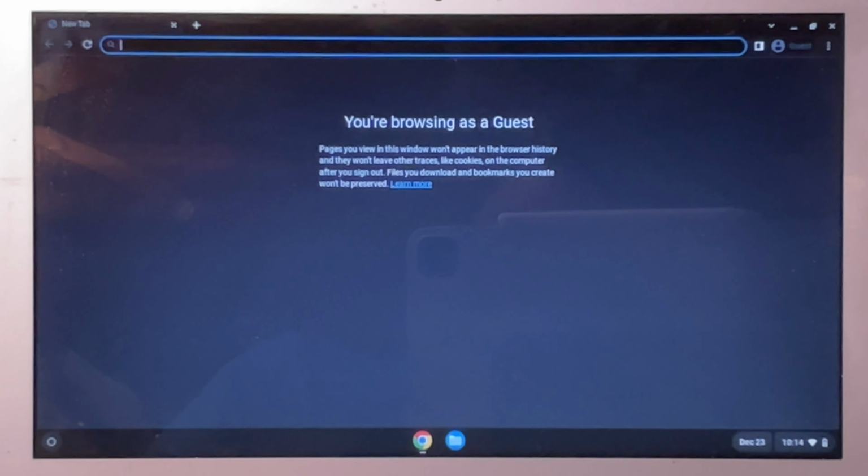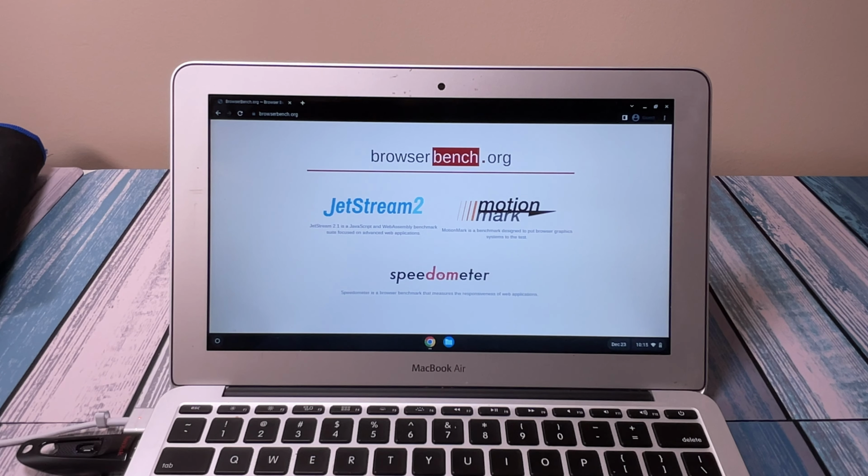And here we are, we're loaded up in Chrome OS. You can see the list of apps down at the bottom is not as many as if you had logged in. We'd basically just have files and Chrome instead of having the email and all that other stuff. So this is it, we're right here in a browser. Now as far as testing out Chrome OS, the best thing you can do is probably just go ahead and load it up and start doing some of the stuff that you normally do.